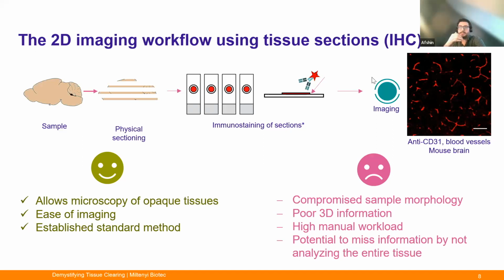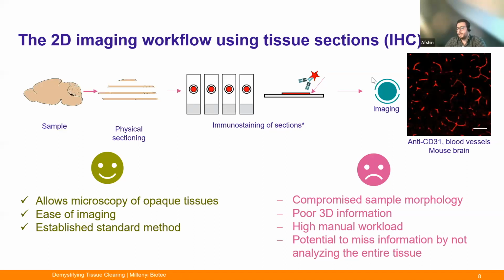The manual workload is really high, and of course, at the end of the day, it's really likely that you miss a specific part of the tissue by just sectioning out the interesting part physically, or not having enough resources or enough time to do all the imaging for all the slides that you prepared, for example.